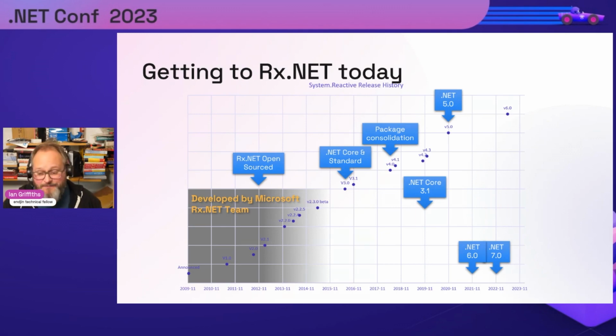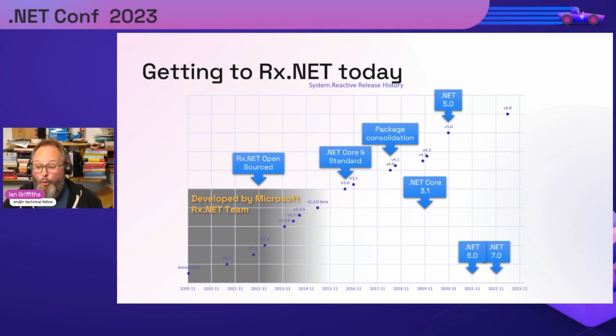And although RX was working fine on .NET 6 and .NET 7, it didn't have explicit support for things like ahead of time compilation and trimming, which meant that it was starting to look like a less good fit for the way .NET runs today. So at the start of this year, 2023, my employer, Engine, stepped in and offered to take over maintenance of the project because it had clearly ground to a halt.